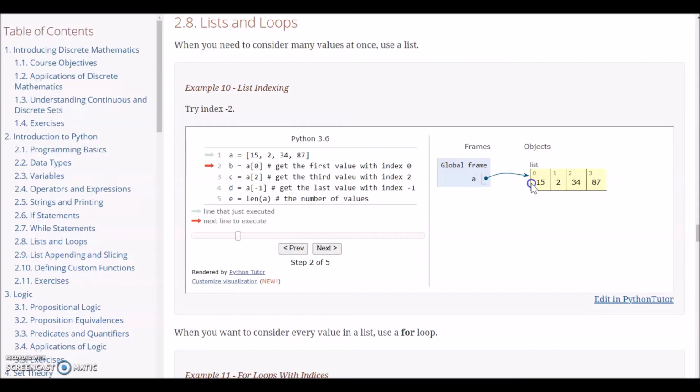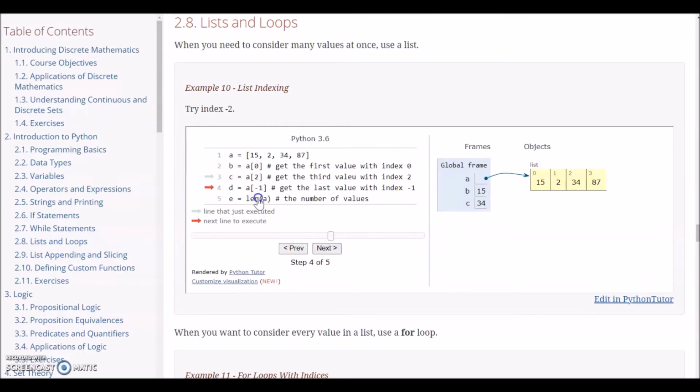Okay, so this element 15 lives at index 0. Python starts counting at 0. That's an important thing to remember. So if I want to grab a hold of this element, I'll type the name of my list and then the index 0, and that's how B is defined. B is A[0]. So look, B is saved as 15 because that is the 0th element in my list. C is going to be A[2], so that will grab onto 34. C is saved as 34.